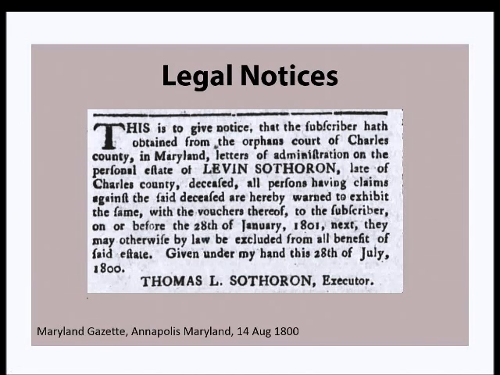And legal notices. This is from 1800, and it is talking about letters of administration on the personal estate of Levin Sotheron, late of Charles County, deceased. And the notice is asking anyone who has claims against this individual to please make them known to the executor. So legal notices sometimes give you clues about deaths even before you find something in a vital record.